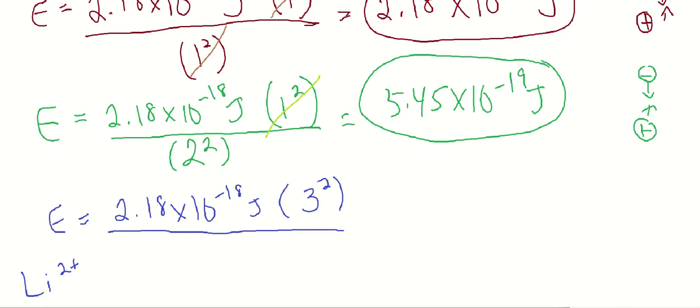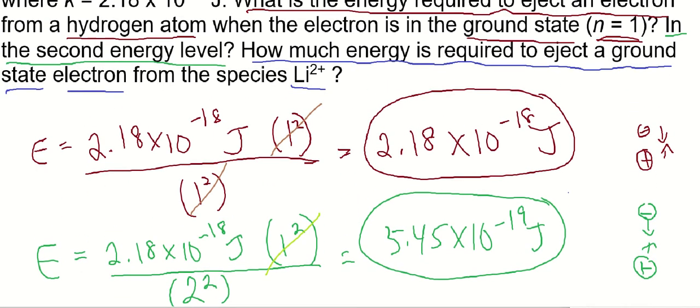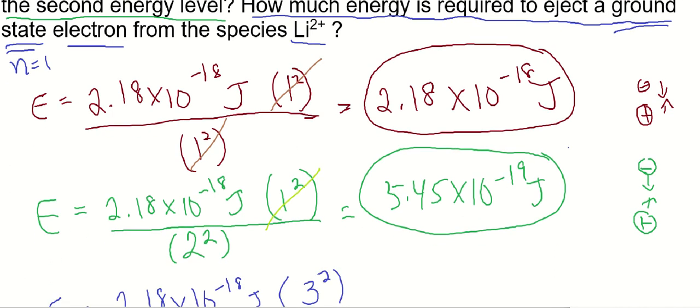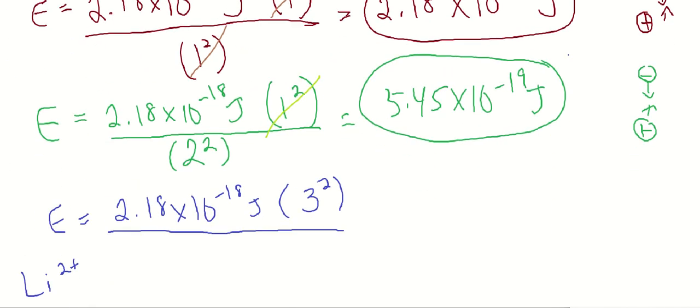The reason I'm saying all that is the reason why it's important it has 1 electron, because if it's in the ground state, then n equals 1. Otherwise, if it had 3 electrons like it normally does, then n might not equal 1 in its ground state. There'd be electrons in n equals 2. Anyway, I'm kind of getting off topic here. So n is equal to 1 because there's only 1 electron and it's in the ground state, which is n equals 1. We're just going to ignore that because 1 squared is 1.